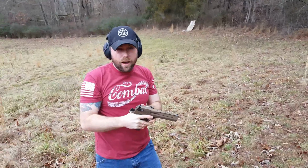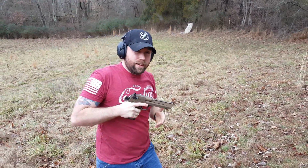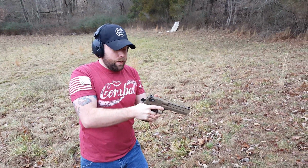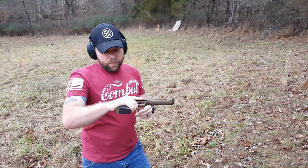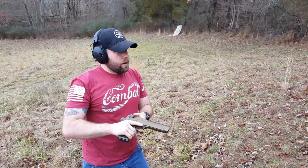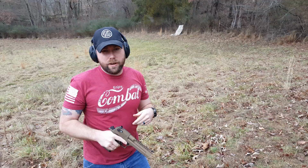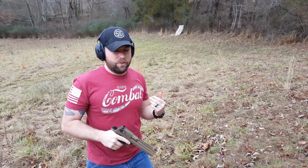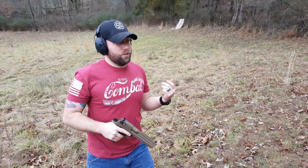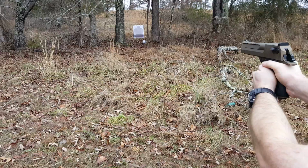See, the gun worked a lot better that time, and that's because I had that nice firm grip. I was pushing forward with my strong hand and pulling back with my weak hand. And the safety is very dominant, and it takes a lot of pressure to push that. But from now, let's back up a little bit, and we're going to try some accuracy, see what the Desert Eagle's got. Hopefully I can hold this big pig up well enough to be able to shoot a decent group. We'll find out.